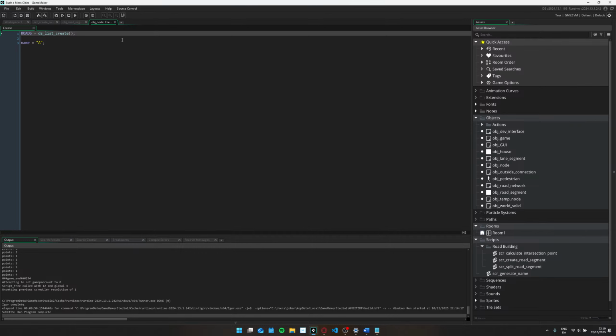Okay. So the question is now, should we calculate some, so the node would most likely be responsible for some calculations when we should make better road building.